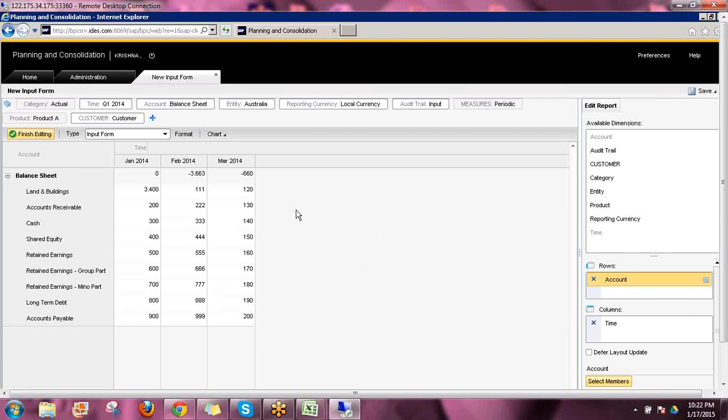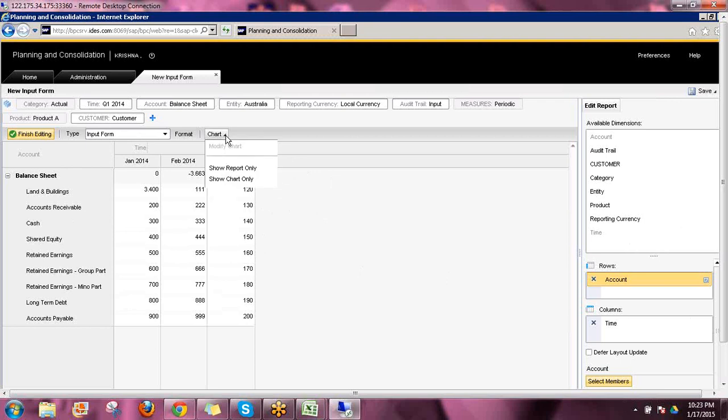If they want to see those things, generally we will create an input template with the graphical functionality also. As we discussed, in input template and report, all the options remain the same. The only difference is the save data button. So we'll see that chart option directly here in the input template.